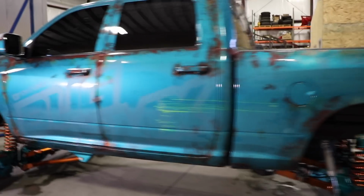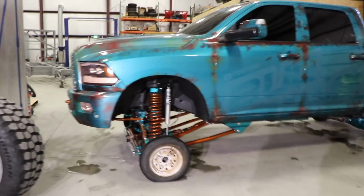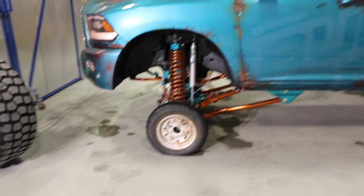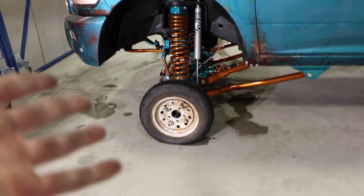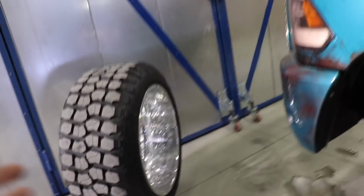Voila, all 4 wheel and tires placed on Mater. If you have not already, go down below and comment which wheel and tire setup looks better. The new small mini ones or the original 26 by 16 Fittipaldis wrapped in 40s. Whatever one gets the most comments will stay on the truck.